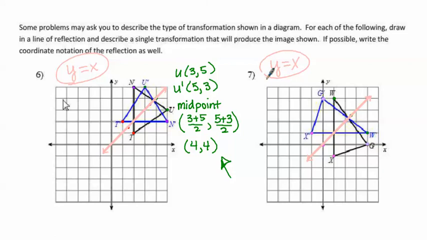So in this case, the coordinate notation for this particular line, y equals x, says you take each point x, y, and switch their positions. So y comma x. And since they both have the same line of reflection, we end up with the same coordinate notation as well. Alright, so I would advise you at this point to pause things, do 8 and 9 on your own, and then come back and check them.